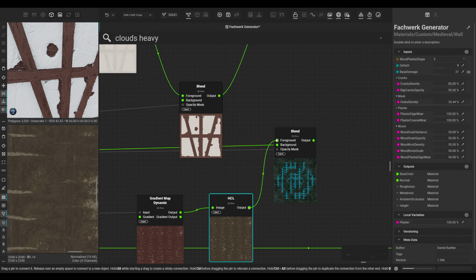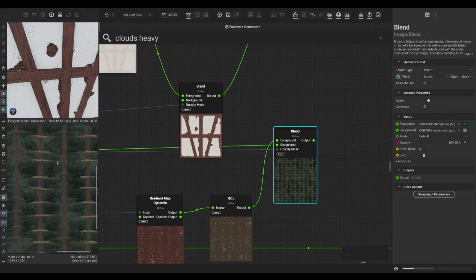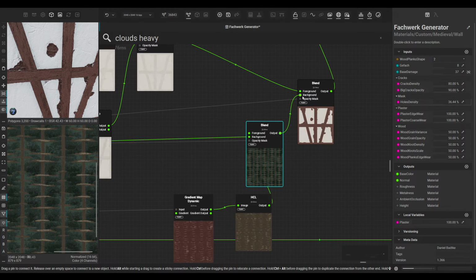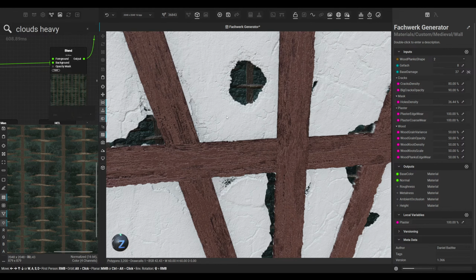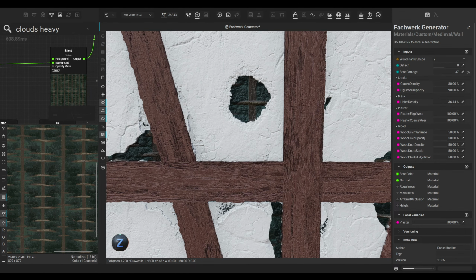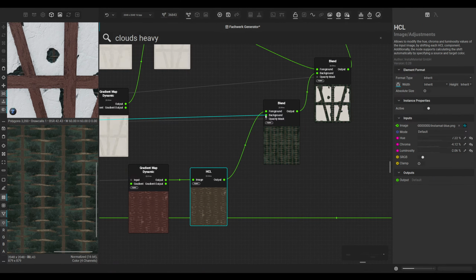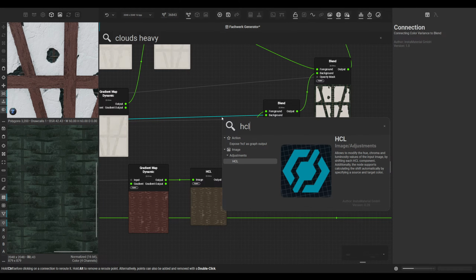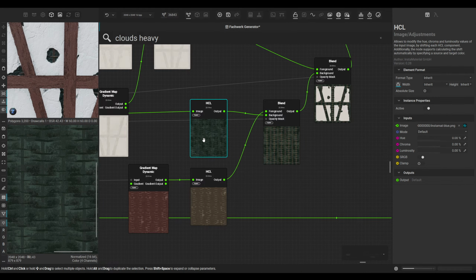Maybe something like this. The mortar is way too dark. Let's use an HCL node on the mortar color as well and make it a bit brighter.